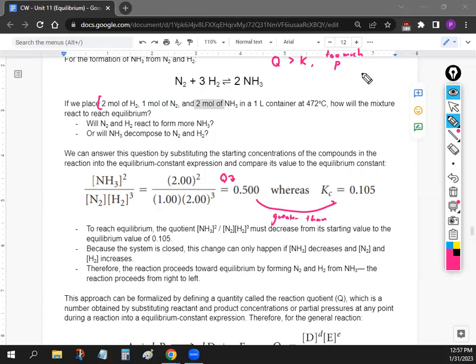Okay. So if you have too much product and the system is trying to go to equilibrium, what's going to happen to the concentration of the reactants? Are you going to get more reactants or less reactants? Yeah, it's going to make more reactants. And reactants, we write them on the left side of the arrow, right? So we say that the reaction proceeds to the left. Okay, so we'll write proceeds left. It starts making more reactants in order to make the ratio that it wants at equilibrium.